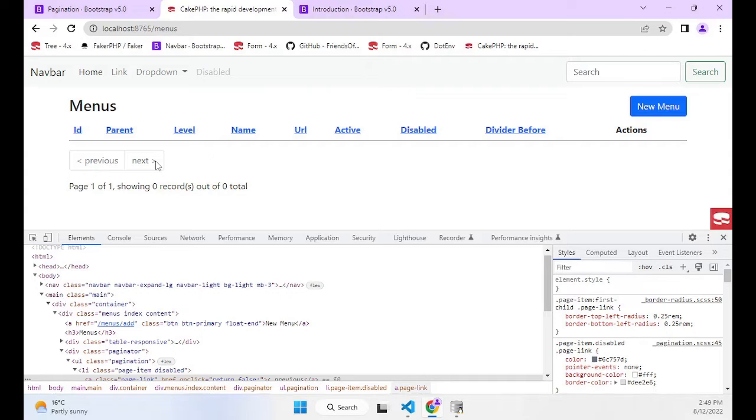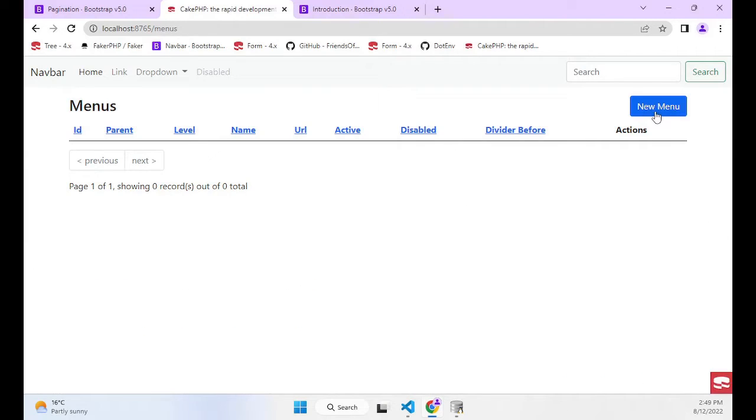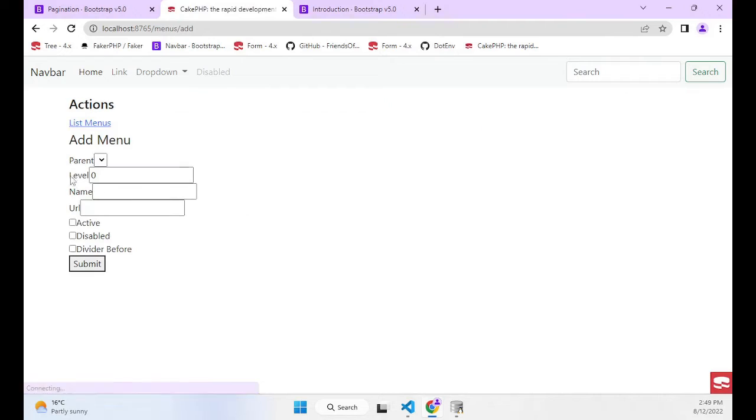Let's now start to think about our hierarchical data and putting it into our table here. Now we can do that by just clicking the add button and manually adding a whole heap of records, but let's not really worry too much about that.